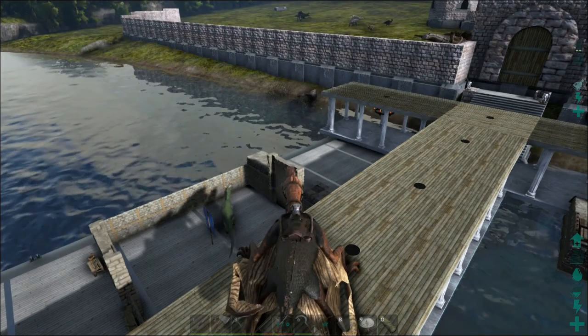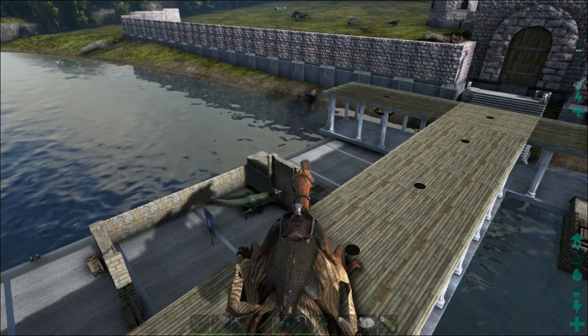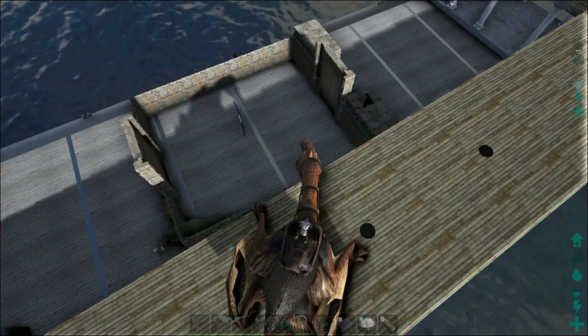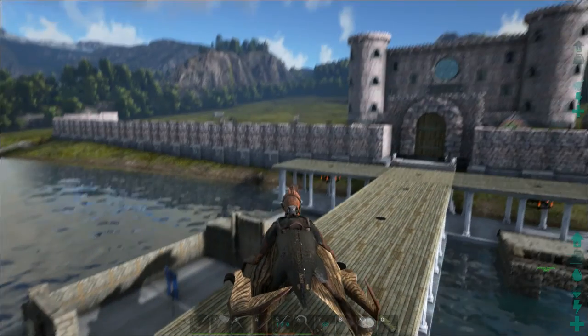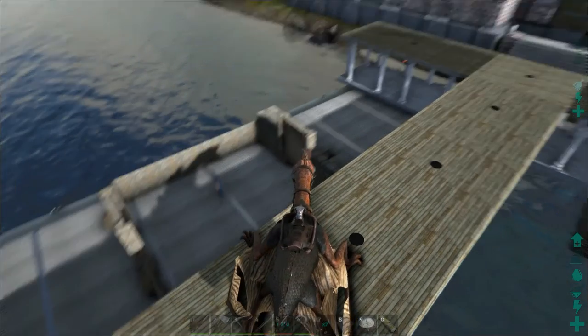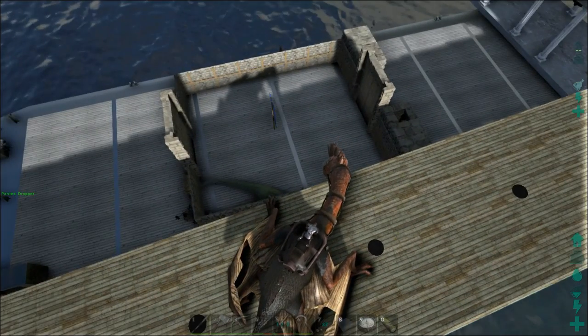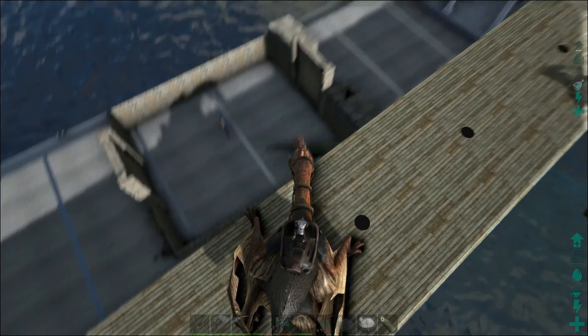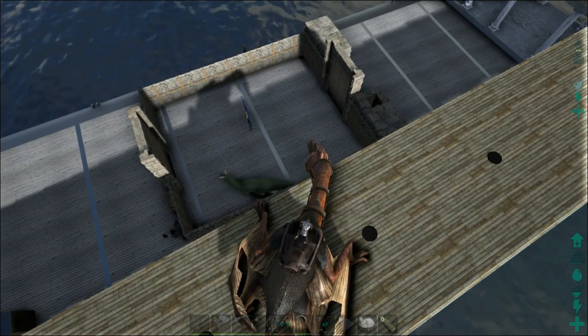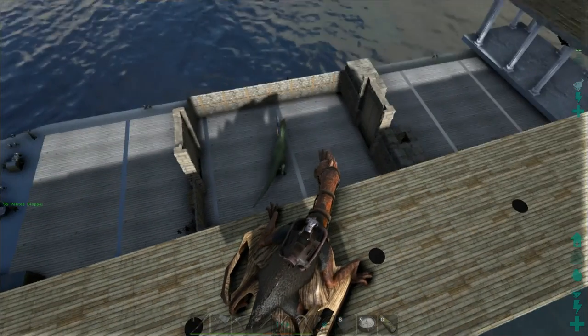So what I'm going to do, or attempt to do, did he just aggro me? Wow. Is pick this Carno up and then drop him off way, way, way in the back and then hop off and we'll kind of see what happens from there. It's a level 56, I believe, so, you know, I don't know what to expect. Here we go.